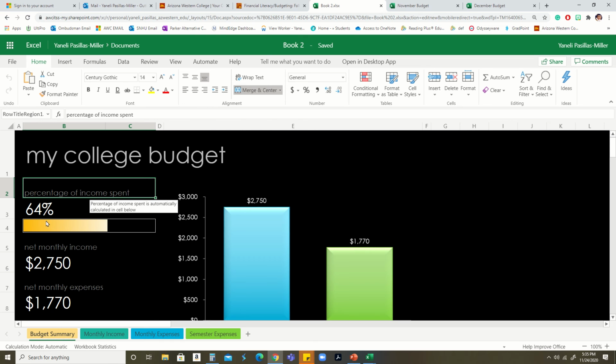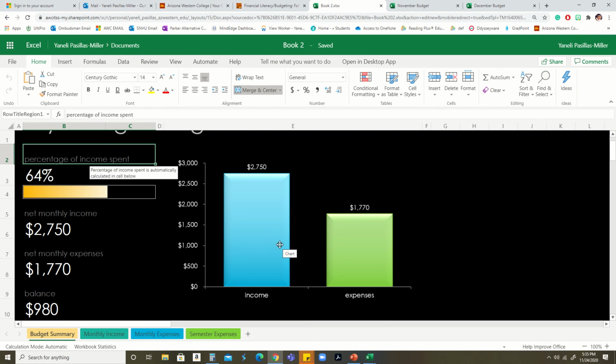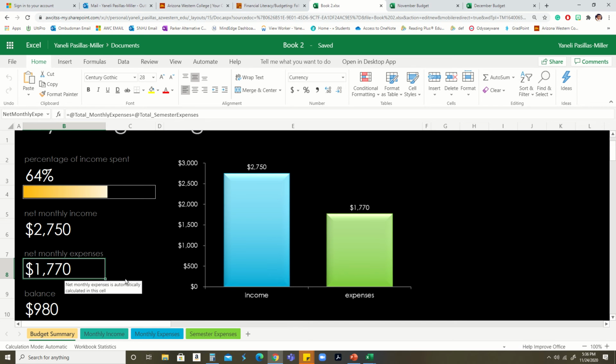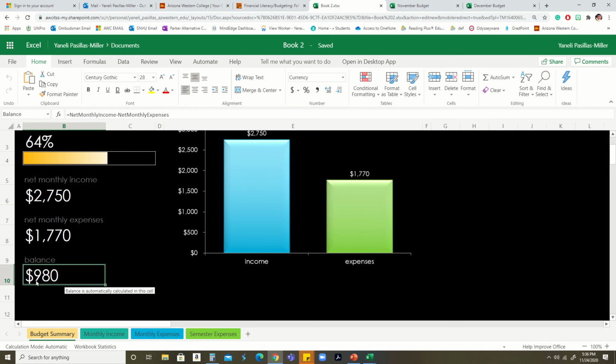Okay? So with the budget summary, let me explain what this is. It shows you how much income you bring in a month. That's either you having a job, or maybe you're working from financial aid and you've split up that money throughout the entire semester, or maybe someone gives you money every month, maybe your parents give you a certain fund or anything, all right? Anything that you have for money to spend in a month, that's going to be your net monthly income. You will have your monthly expenses as well, and we'll talk about that. And then you have your balance. Your balance is anything that you can save.